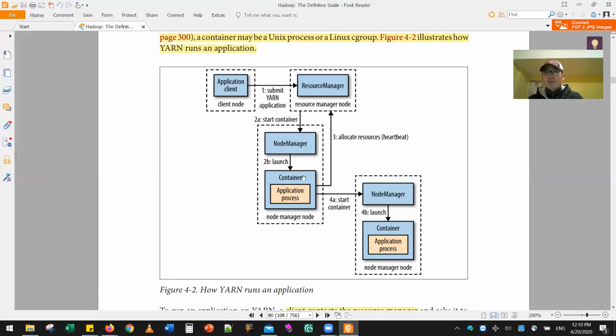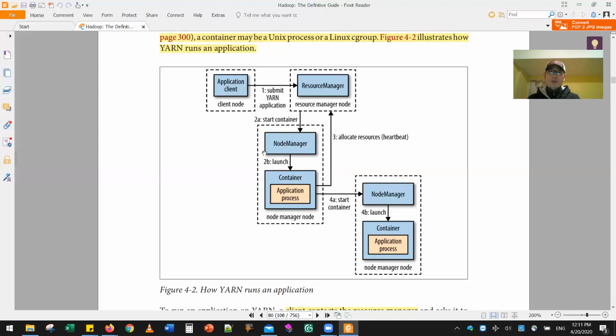After the first container is created, there are two ways. If the application is not a distributed application, not a MapReduce, but simply a computation, then one node manager is able to handle it, and this container simply processes the computing and returns the results. If it is distributed computing, such as a MapReduce application, then it typically requires multiple containers, because it runs multiple mapper tasks.